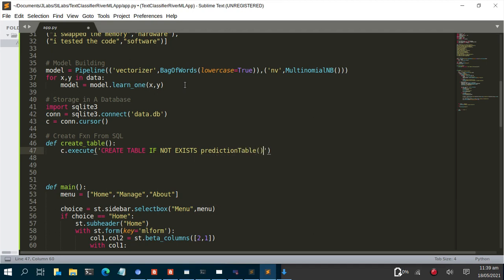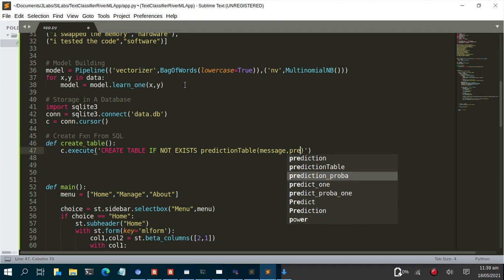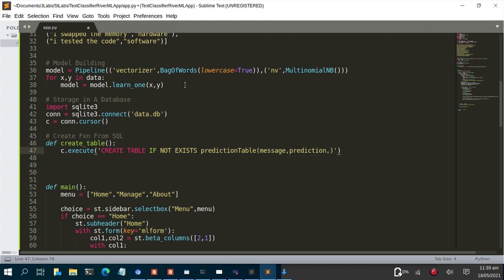That is the table. The table is going to have some fields, right? So it's going to have the message that the person supplies. It's going to have the prediction, then also the probability, right? Something very simple. And then let's also add a post date, right, for the date that it was posted, something like that.